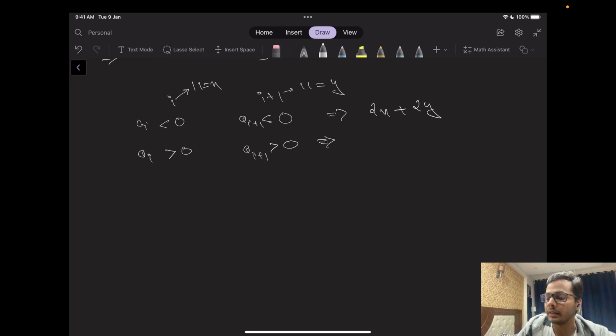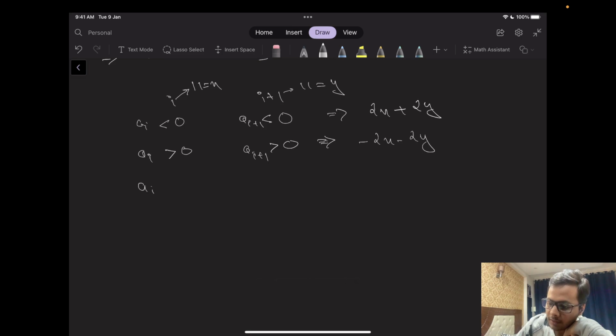Now let's see what's happening here. Here the exact reverse of this will happen. And instead of getting a benefit of 2x plus 2y, we'll get a loss of minus 2x minus 2y. So in a sense, we can say that it is never optimal to change when both of them are positive. All right, makes sense. Or maybe somehow it would be possible. I highly doubt that would be the case. Yeah, that shouldn't happen. Anyways, let's just analyze all the cases.